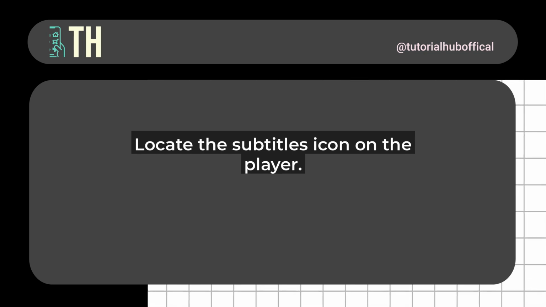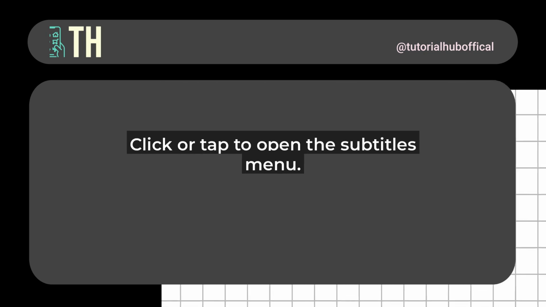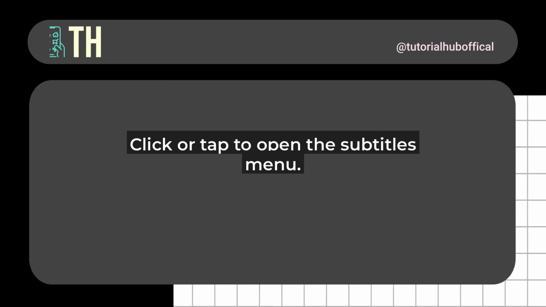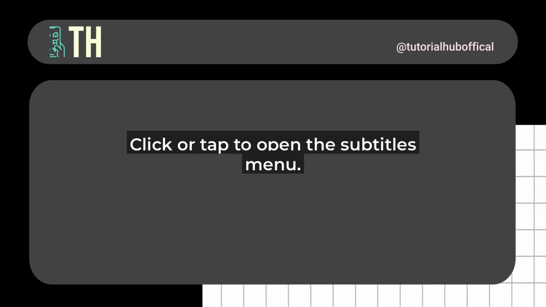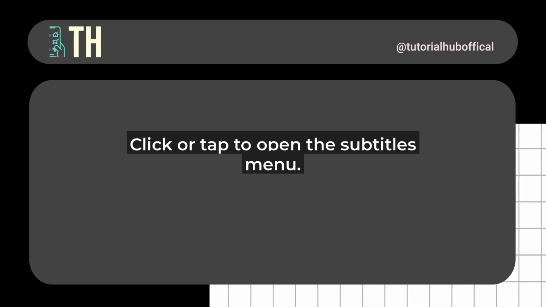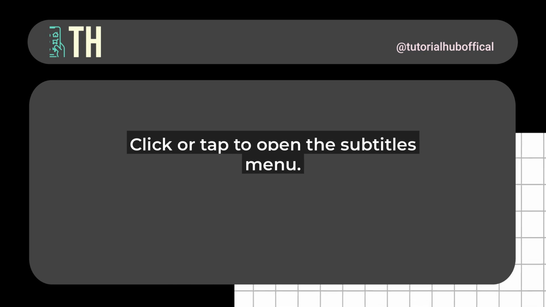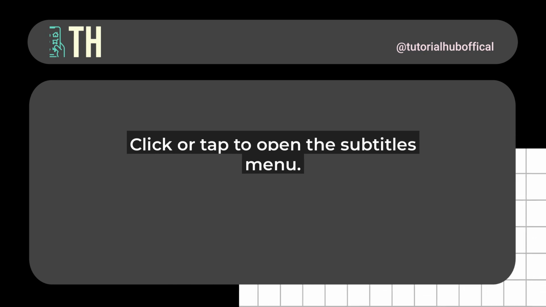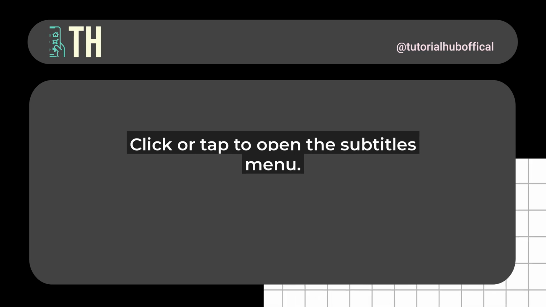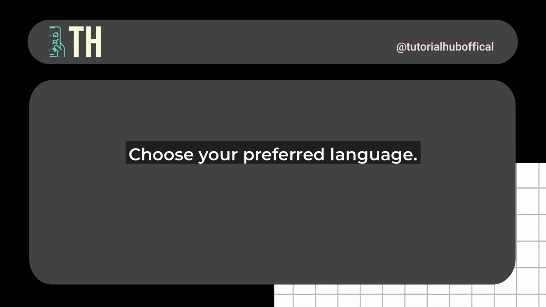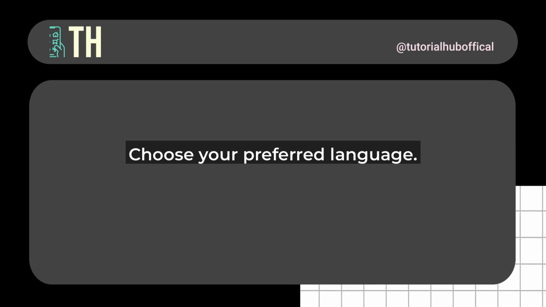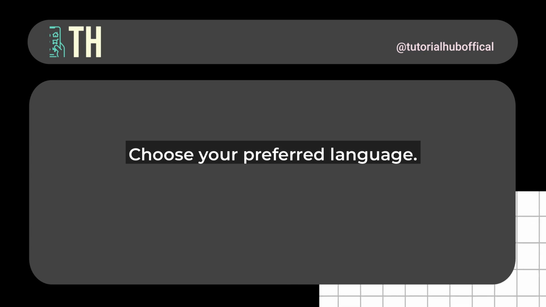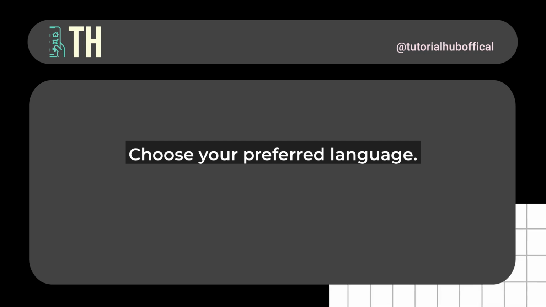Now, for turning on subtitles. Look for the settings icon, which is usually a gear or a speech bubble with lines. On the web player, you'll see a captions or subtitles button at the bottom of the video player. Click on it, and a menu will pop up. Select your preferred language. English is the default, but you can choose from options like Spanish, French, or others depending on availability. Easy peasy.